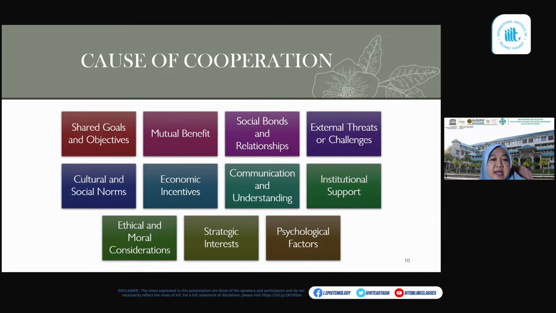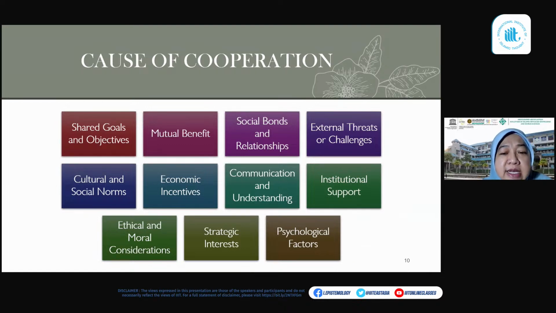Strategic interests. Another cause for cooperation is strategic interests, to recognize that cooperation can lead to long-term advantages and stability, and to drive collaborative effort. Nations, like we have BRICS, and then we have D8, we have ASEAN. Next year, 2025, Malaysia will be the chairmanship for ASEAN for another 5 years. These nations, the 8 countries in Southeast Asia, form alliances to ensure mutual security and economic growth through cooperation.